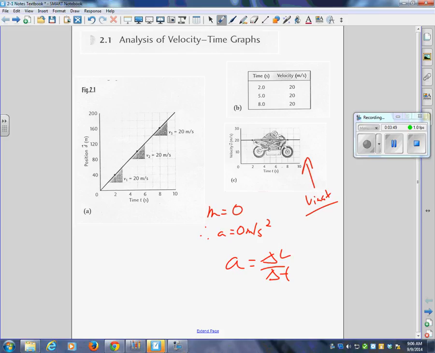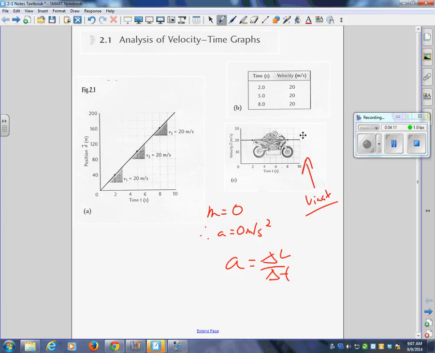Calculating the slope from 2 points in the VT graph gives us the average acceleration. The slope of the tangent on the VT graph gives us the instantaneous acceleration. But when it's constant like this, the tangent line is just straight across, right? A lot of this stuff is really, remember that 2-column thing that we went through last week? A lot of this is the same concepts, just sort of in a different format, right?